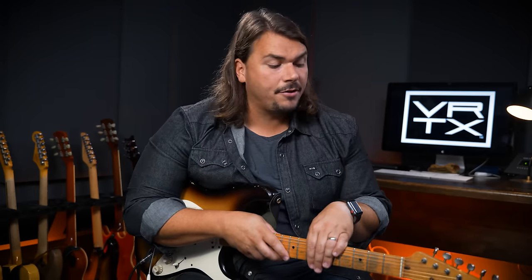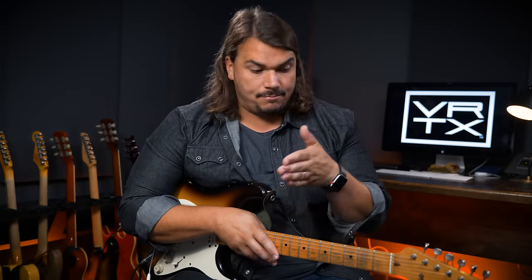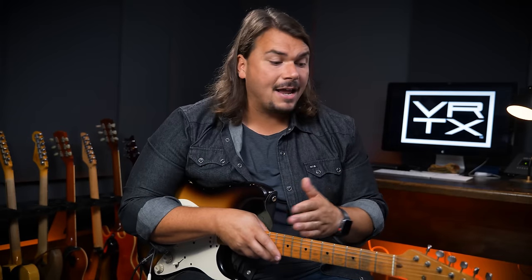These are the same strings that were on here a week ago when I played these other examples. There's hardly any corrosion to speak of on this. And let's see how this compares to the clip of it a week ago. So I'm going to play today's guitar strings, and then I'm going to crossfade it to what you heard a week ago so you can hear them back to back.